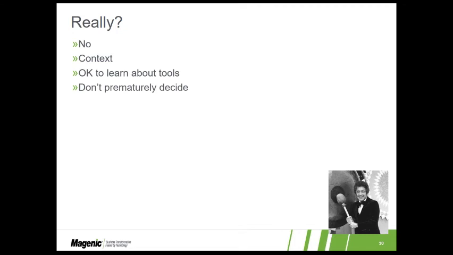My main message here is don't prematurely decide. Don't make your decision based on your buddy, or what you read in CIO magazine, or what you saw from a vendor at some conference. And we've also looked at the automation tool being sort of the secondary decision. You've got all these other pieces in place because most of us do.